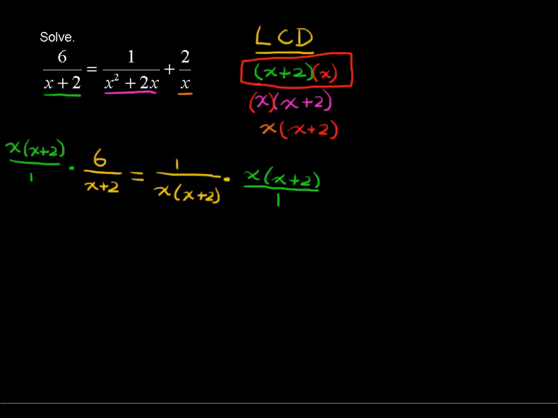And then we have plus, let's stay with yellow for our original equation, plus 2 over x times that lowest common denominator of x times x plus 2, and again over 1. You can make anything into a fraction by putting it over 1.